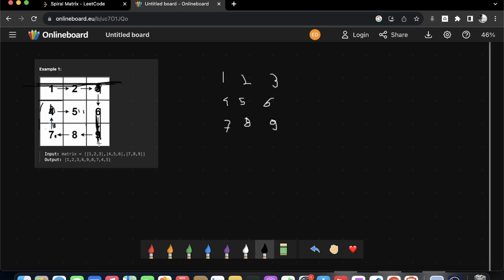You don't need to print 3 again, you just print 3 once. After printing the zeroth row and the last column, you have to print the last row elements.